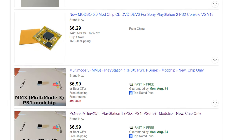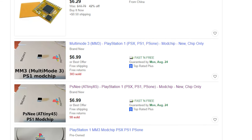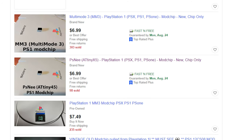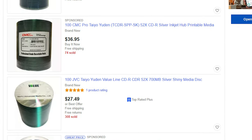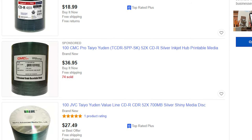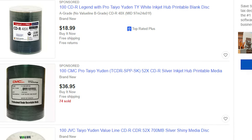I just want to start out by saying that while I love using optical drive emulators, if you're just looking to play fan hacks and translations as cheaply as possible, you could still find PS1 modchips out there for just a few dollars that'll work with almost every PS1 revision. You'll still have to deal with aging, finicky optical drives and all the drawbacks of CD-Rs, but at least there's still a budget option out there.